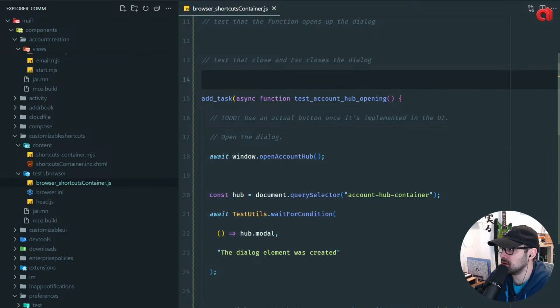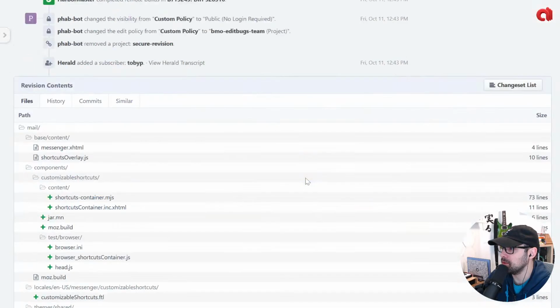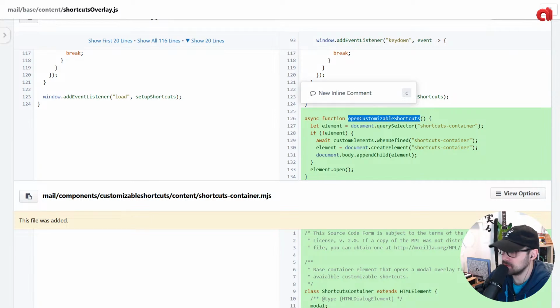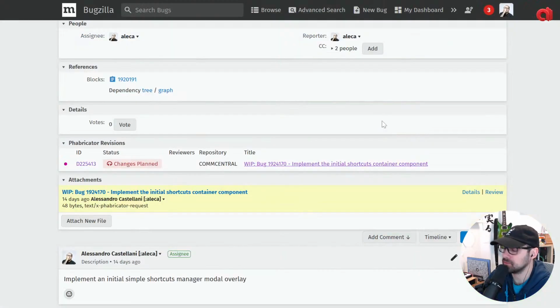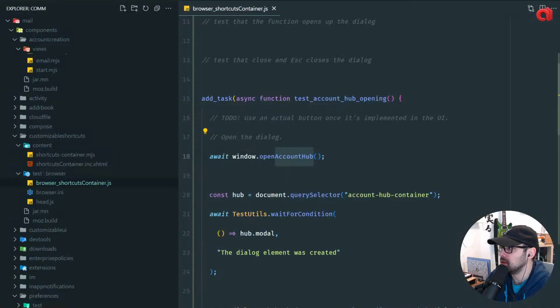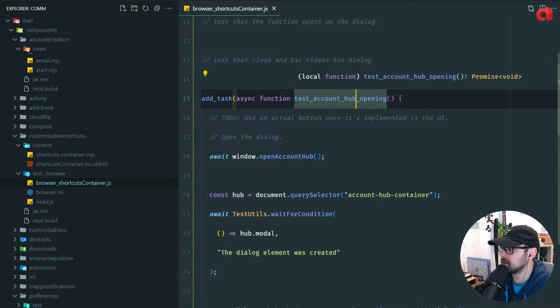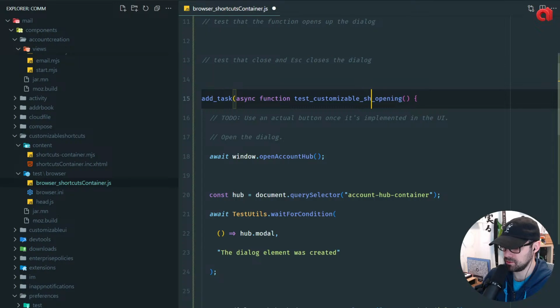Open the dialog. Open, what is the function that I created? Don't remember anymore. Open customizable shortcuts. Oops, no, don't close this. Test customizable shortcuts opening.